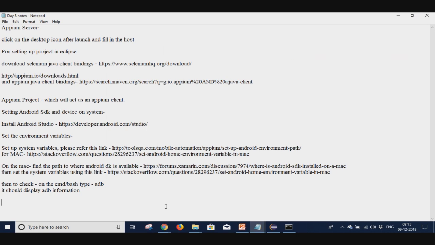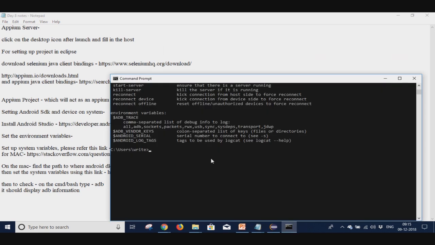When you connect your phone to your system, if you say adb devices, you should be able to see the list of devices available. So your phone should be displayed with the device ID. Whatever Android devices get connected, it will be given a unique ID. This ID is what we require when we want to run the APK through automation on our mobile phone. But this part we will come to later. I'm just showing it to you guys.